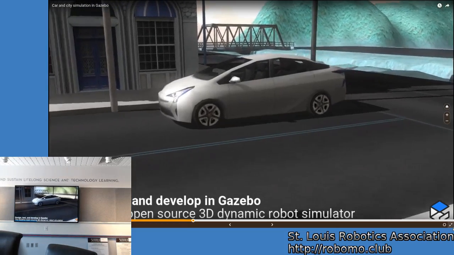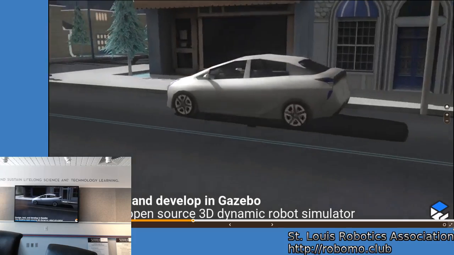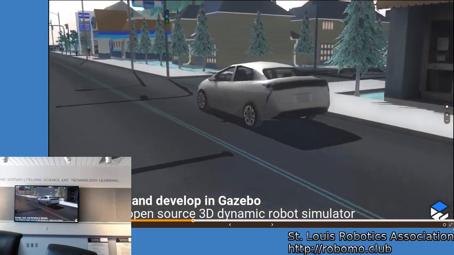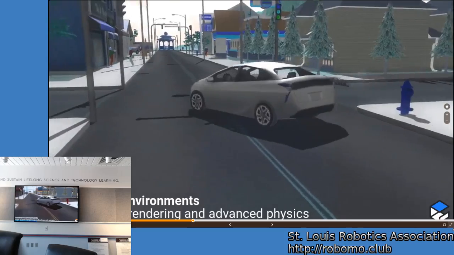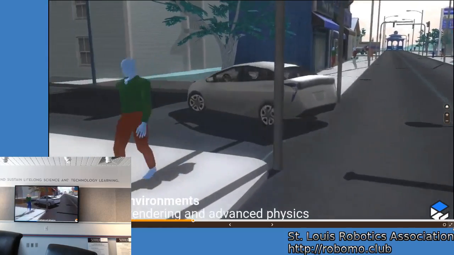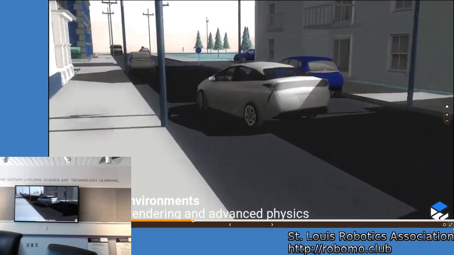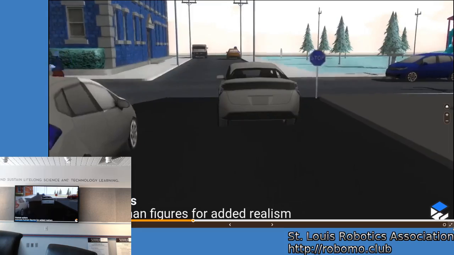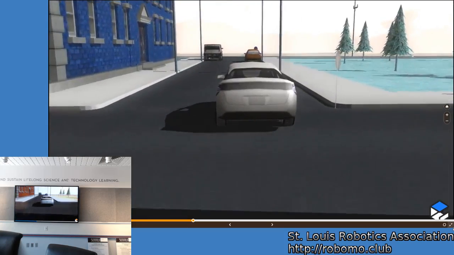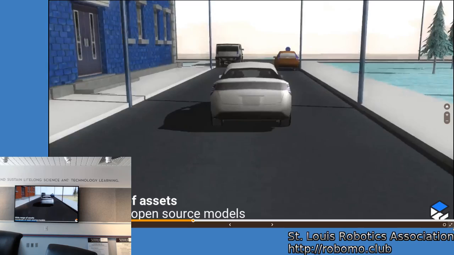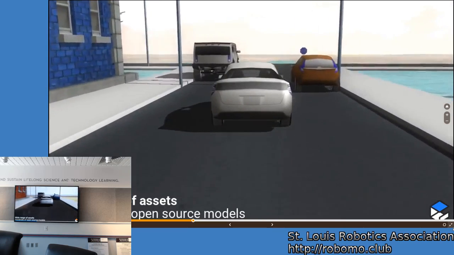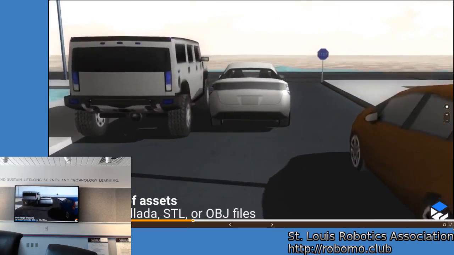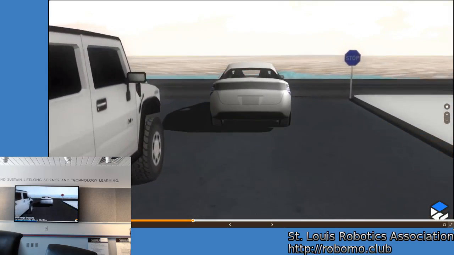This is also Gazebo, and this is a self-driving car simulation, just to show all the different features it has. Red stop sign. Hasn't killed enough people yet. But it does simulate human behavior quite well.